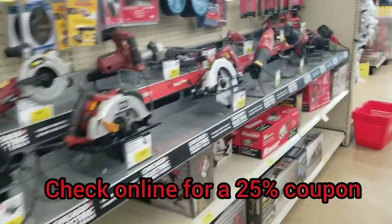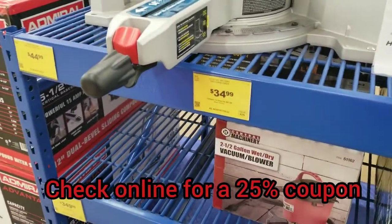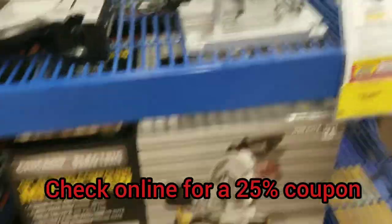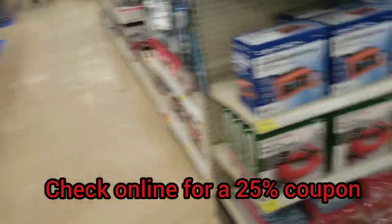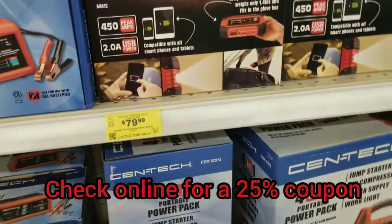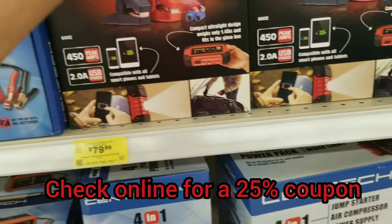Saws like crazy, power tools like crazy. These are called miter saws. Got one already. Actually, this is where I got my charger from, a battery charger. Look at here. Got the little small battery pack. Oh, that is a little small one. Why is this such a big box?